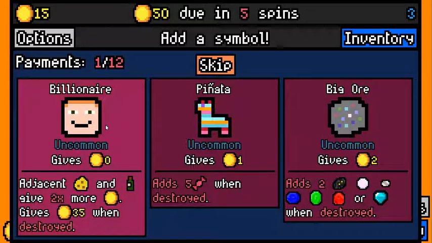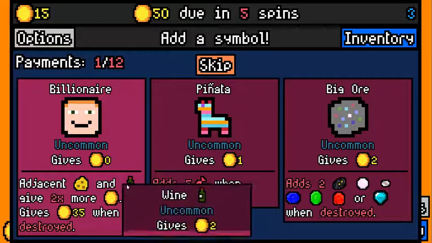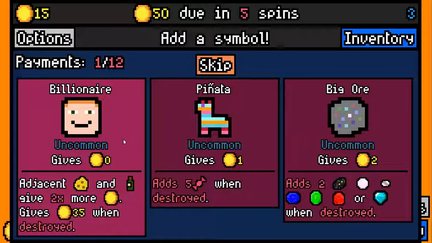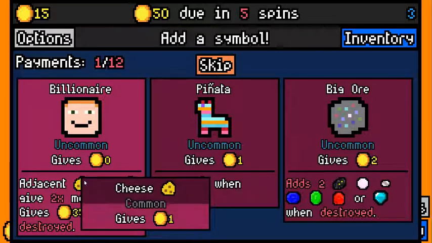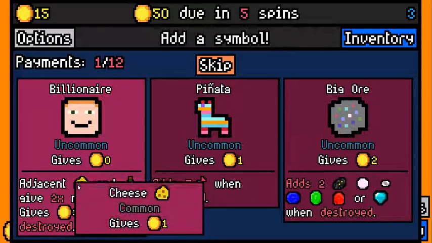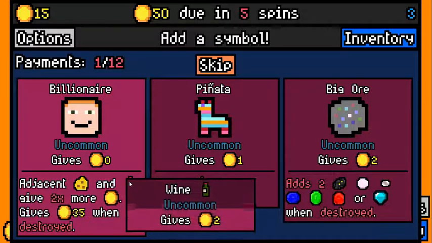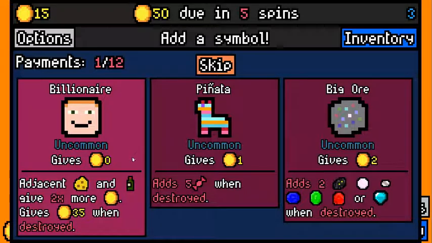So a billionaire is also new. I'm really unsure how good it is, but it boosts cheese and wine. Now cheese is still bad even if you have the billionaire. Maybe you could go for a billionaire mouse strategy or something. It's probably not very consistent. It works with wine, which is cool, but mostly it gives 35 when destroyed.